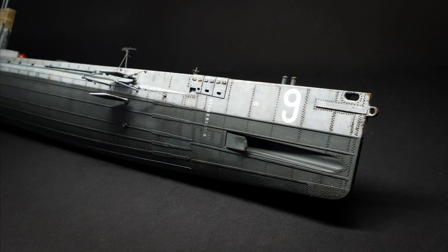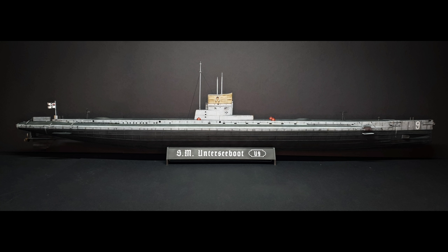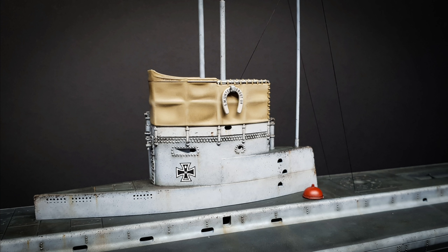So, here we have the Das Werk 172nd U-9 Submarine. What do you think? Let me know in the comments below.